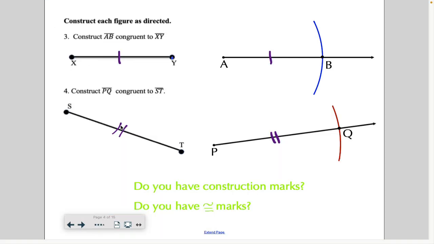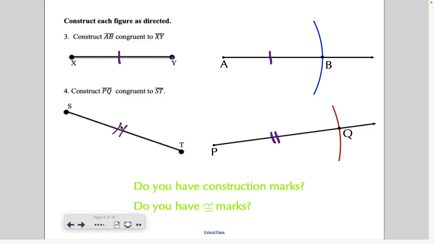So the first was to copy segments. To copy AB, a couple things. You are not allowed to just extend the line. You can't just take this line and extend it. That's point Y. You can't have A and Y as a shared point. That's not a thing. It's one point. So you had to copy the segment, and then you needed to see the construction mark right here, which I'm sure a lot of you have.